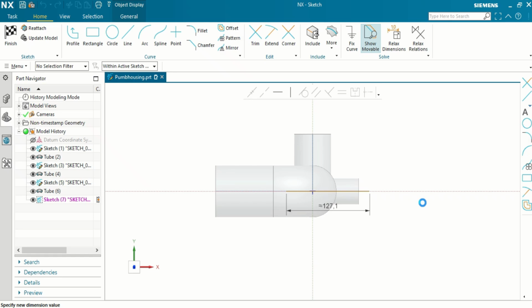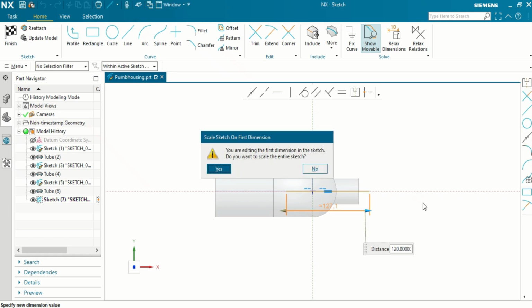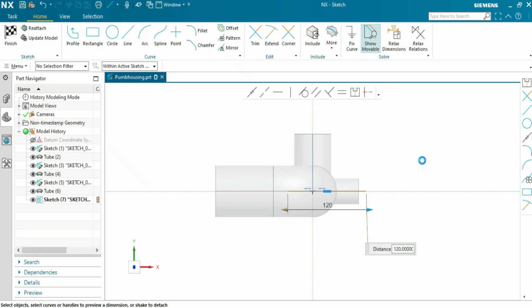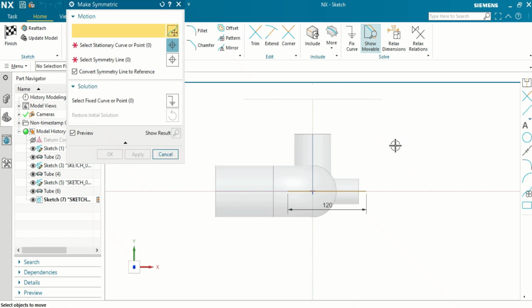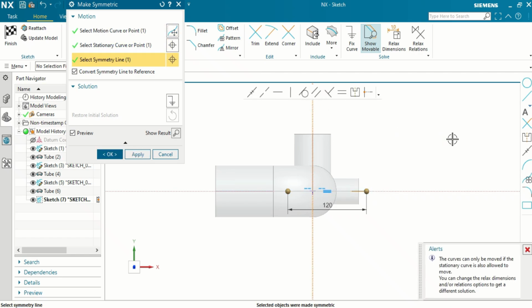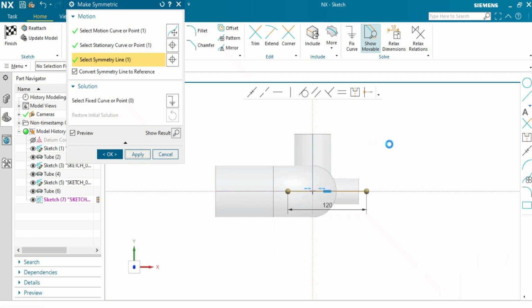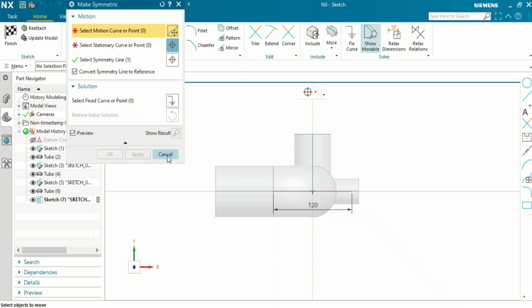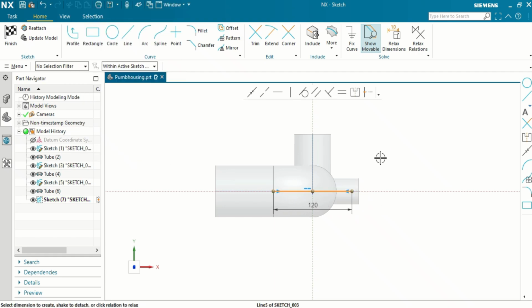So the distance is 120 mm. Yes, and let's make use of the symmetric constraint. These 2 points should be symmetric to this vertical axis. Apply. Okay, and then let's make this line.